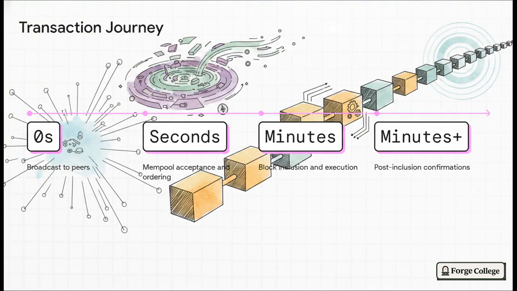Section 3, the transaction assembly line, tracking the journey. So let's take those 3 transfer types and place them onto our assembly line. Every single transaction has to survive this chronological gauntlet. It goes from the initial broadcast at 0 seconds, to resting in the mempool, to execution and block inclusion, right up to reaching absolute finality through network confirmations.